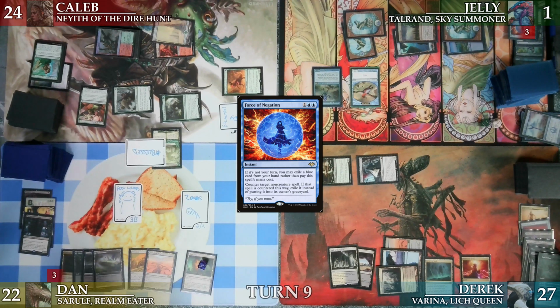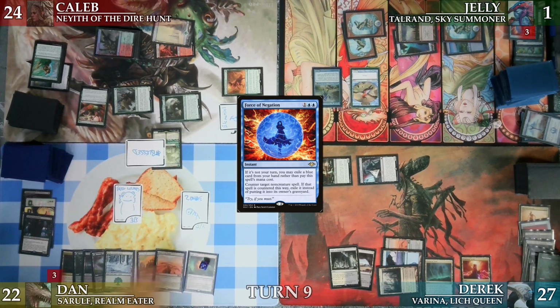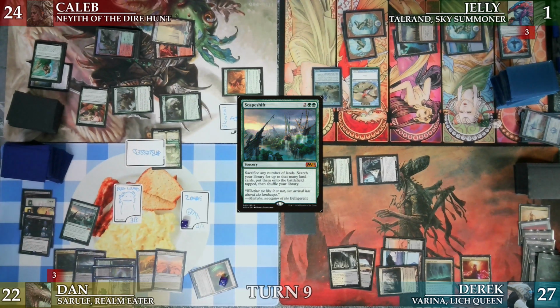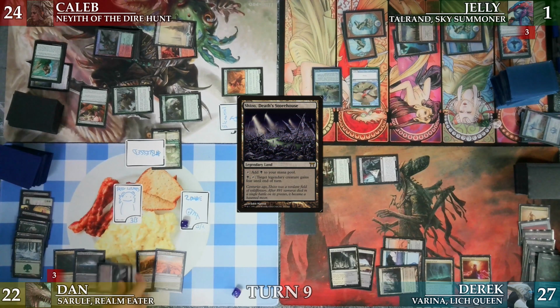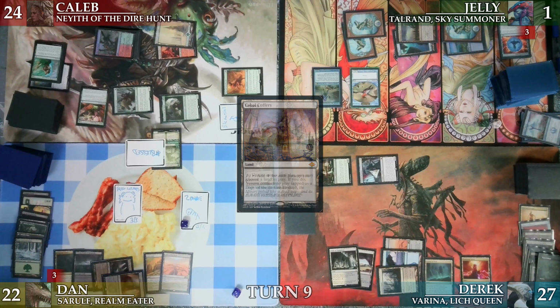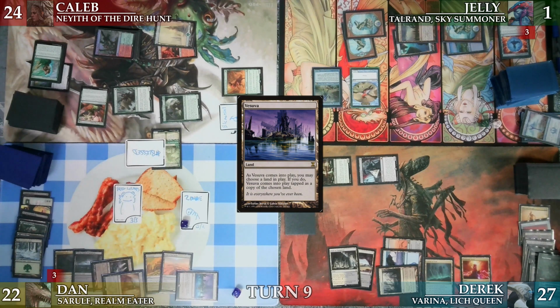Back over to my turn now, and I play a Forest as land for turn, which makes a zombie token from Field of the Dead. I then tap down some mana, and I cast Scapeshift, sacrificing my tapped lands to go get a Shizo, Death's Storehouse, a Golgari Rot Farm, a Cabal Coffers, and a Vesuva. I get 4 zombies from this, and I bounce my Vesuva from the Rot Farm trigger.